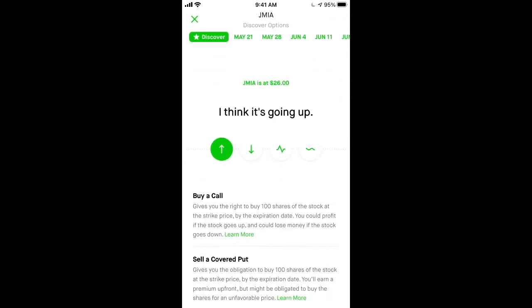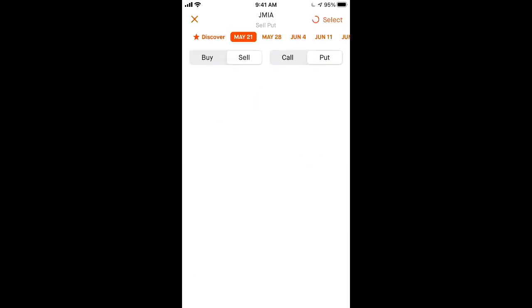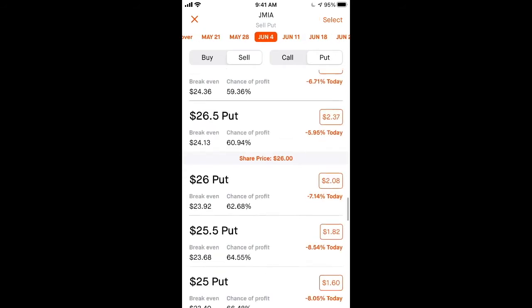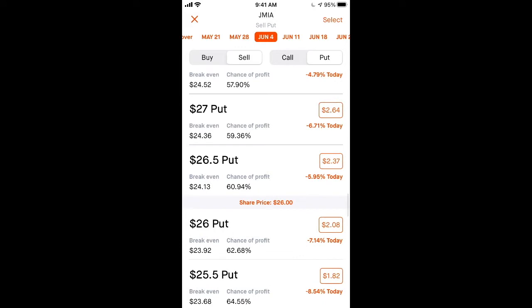So if you take a look at the very top of the screen, the very top here that has the dates, right? What those are, these dates right here, are basically the exact dates that the option contract will expire. These are basically the dates that each and every single one of these option contracts will expire.